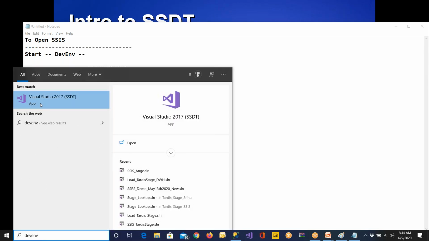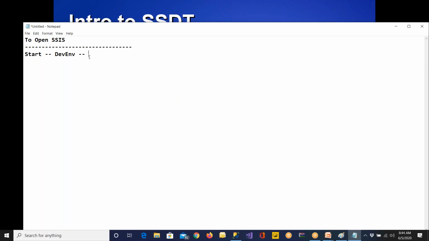I will be able to get Visual Studio 2017 with SSDT in brackets. So it is going to give me Visual Studio 2017, and in the bracket it tells me SSDT. I have installed what software? SQL Server 2019 software I have installed in my laptop.